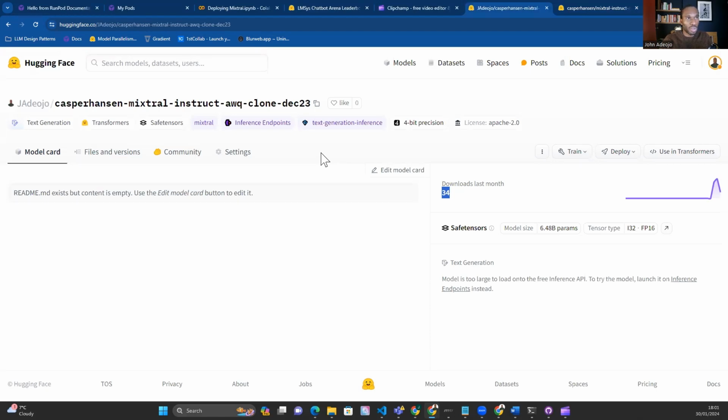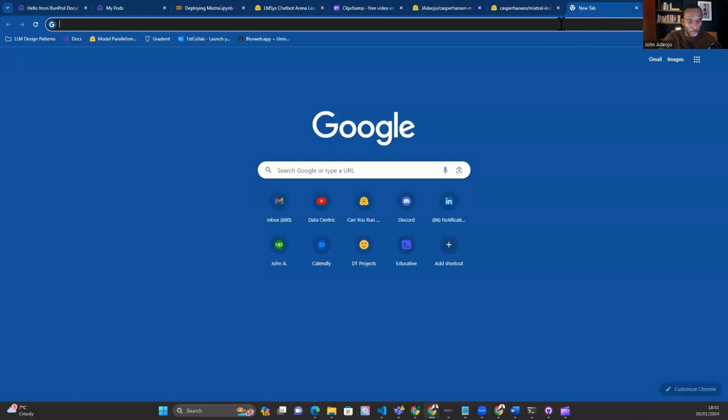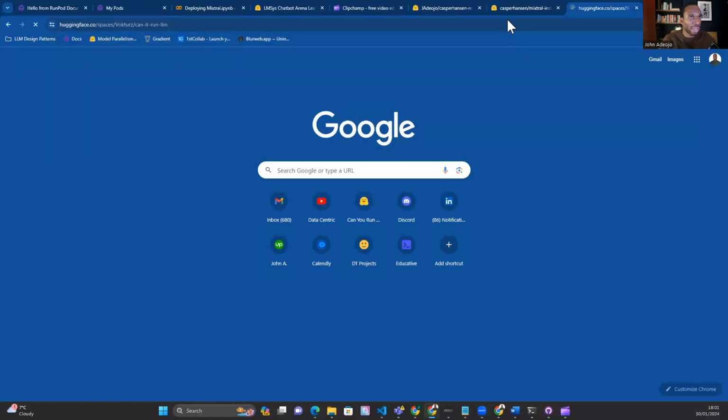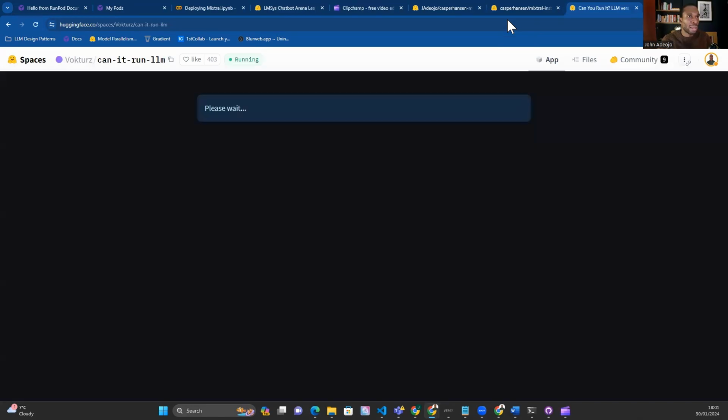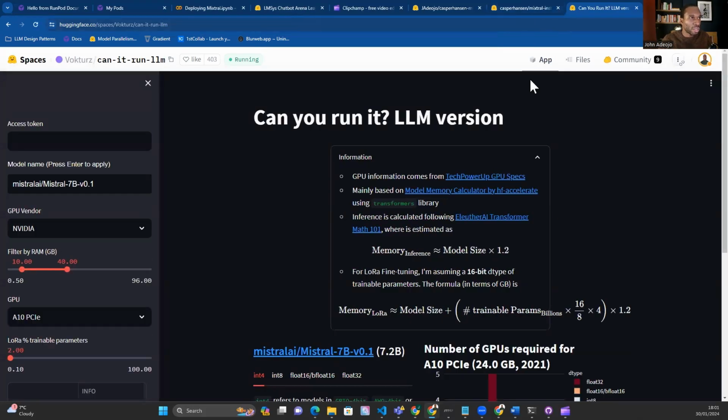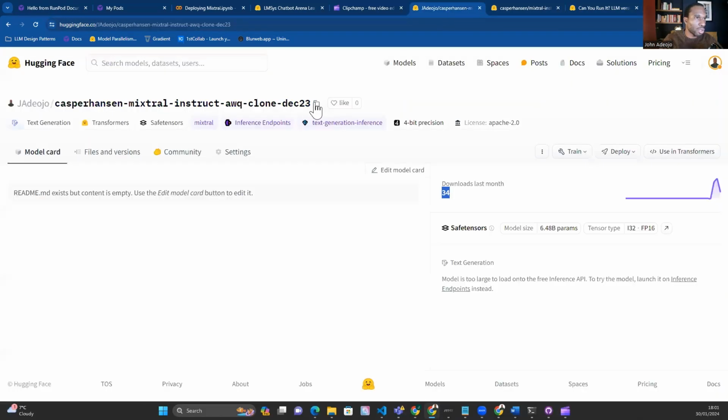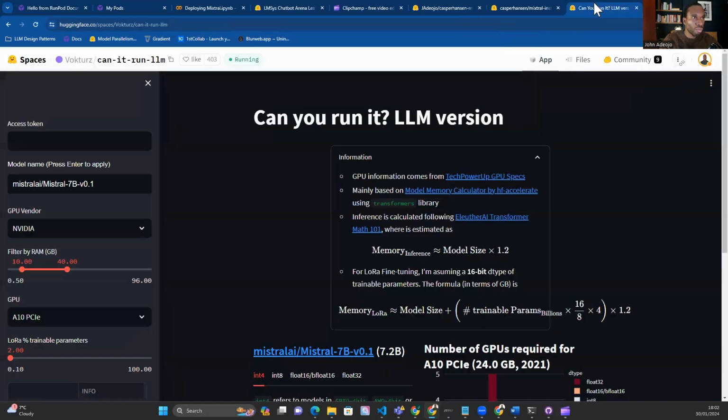The next step that you want to take is to actually assess your hardware. So this is a really important step when it comes to deploying. And if you're using this setup to deploy any other model, you'll want to follow this step. That's made really easy for you by Hugging Face. So there is something called Can You Run It? So that's a Hugging Face space that is available that tells you how much RAM you're going to need to deploy a given large language model. So it's really easy to get up and running with. All we have to do is copy the path to the model, and you can grab that. Hugging Face makes that really convenient for you. You go to the model name here, and then you can press enter.